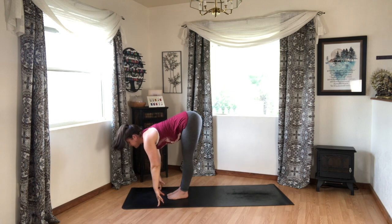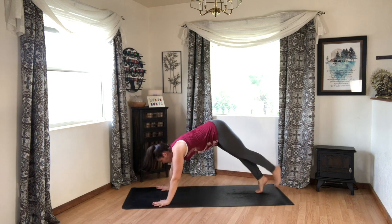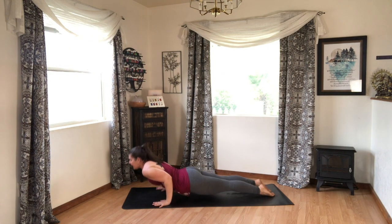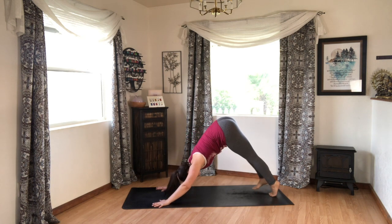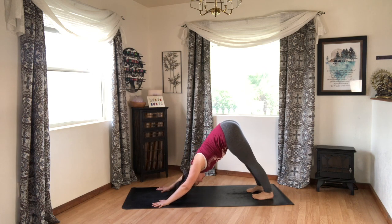inhaling, halfway lift, exhale, plant the hands, step or jump it back if you're ready. Lowering down, inhaling, up dog, and exhaling, up and back, down dog. Five breaths, again, tuning in.